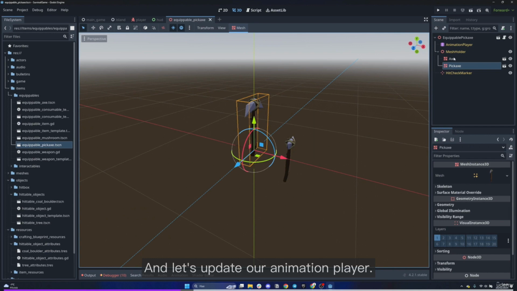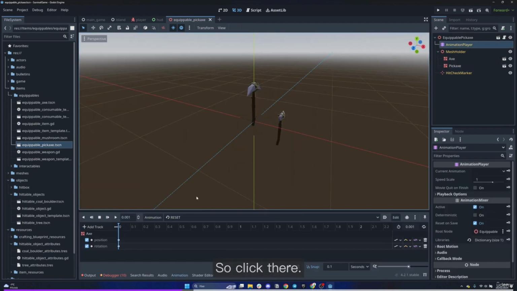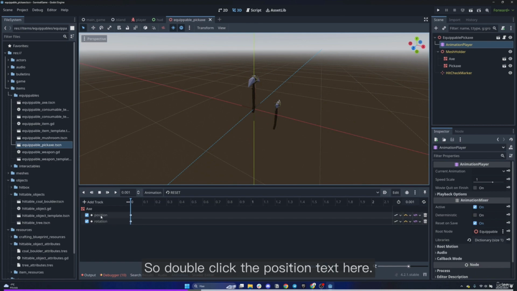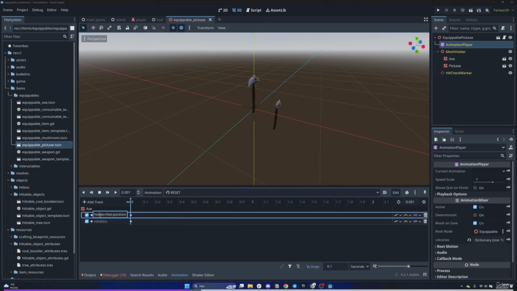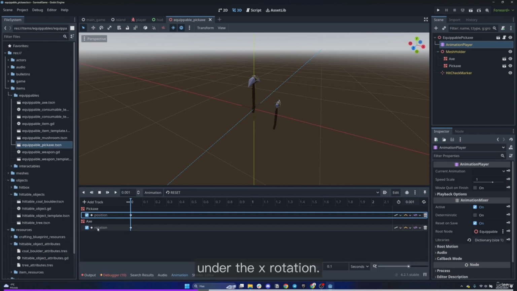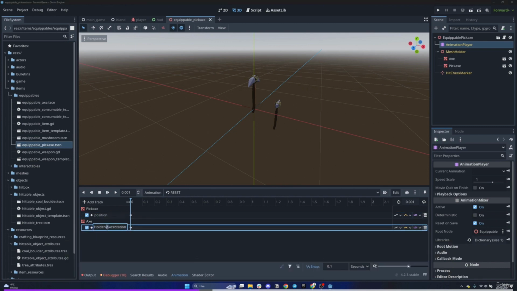And let's update our animation player. So click there. Let's add some more space here. So double click the position text here. And instead of axe, let's add pickaxe. You can very nicely switch the target mesh or the target node by renaming it from here. And also again under the axe rotation, let's add pickaxe here.